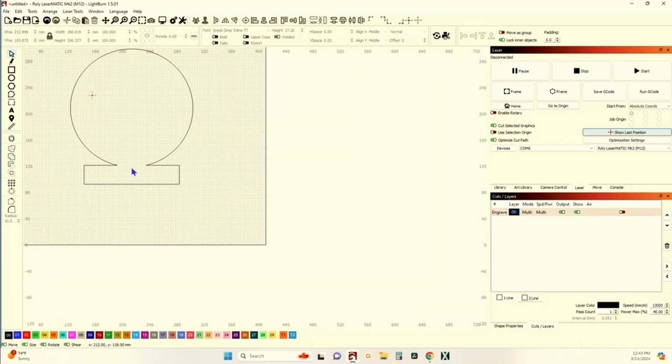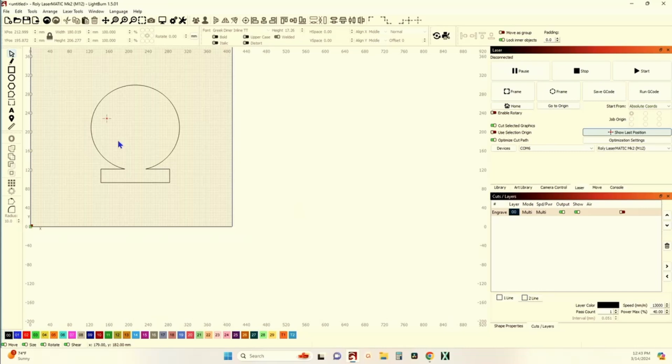But to me, that's not quite as aesthetically pleasing, and it may or may not be weaker than the way I went, but I just didn't like the way that looked in and of itself. So I'm like, okay, let's not do that. So instead, what I did was draw another rectangle. Put it in the center.